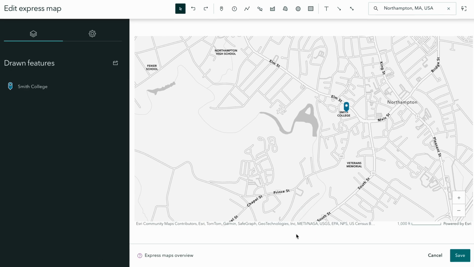Now I'm going to freehand draw an area that shows where Paradise Pond is. I've selected this symbol and I'm dragging and clicking where I want the area to be formed. Again, I'll add more information about this point to the left.